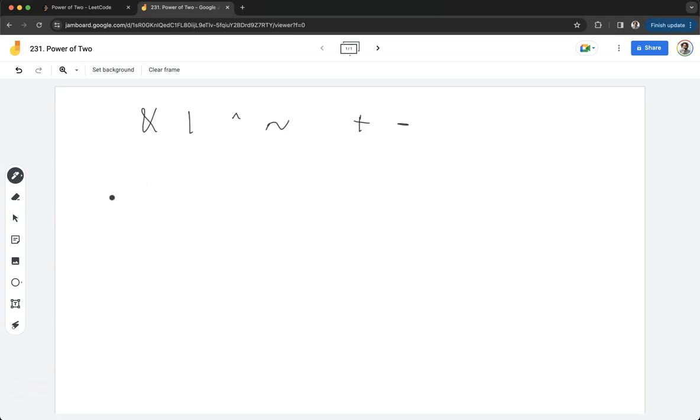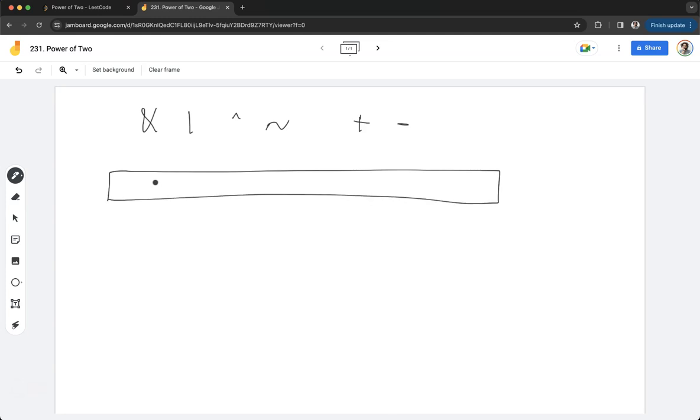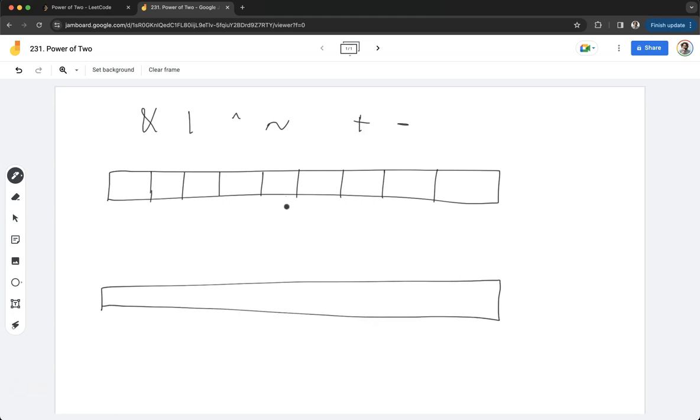So how do we do that? The idea is, let's take a number that is a power of 2 and a number that is not a power of 2 and see what we can do. I'm working with the binary representation because it's going to be easier, and we may need some of the bitwise operations.